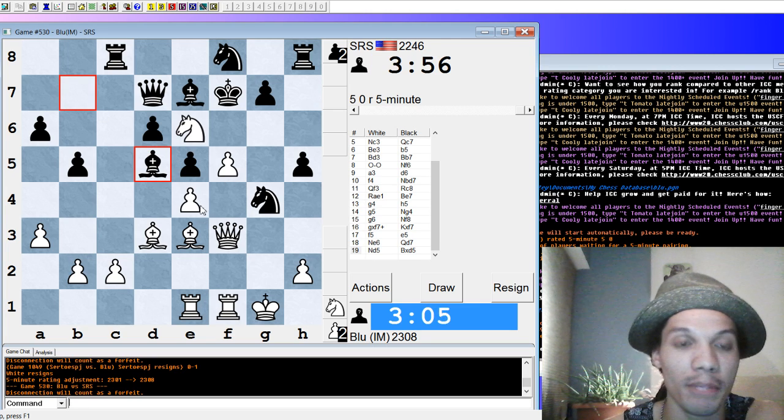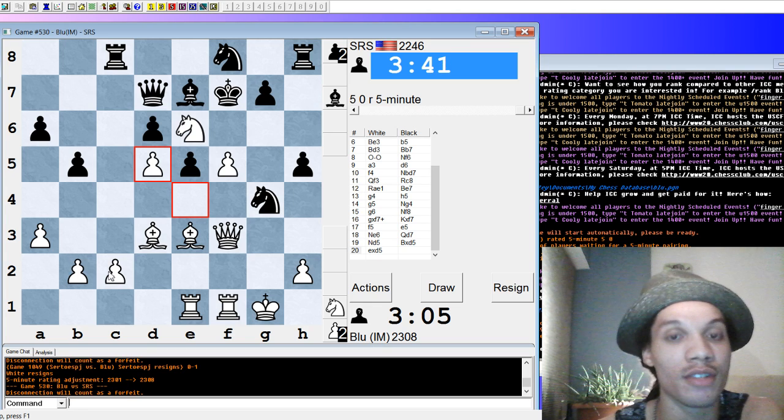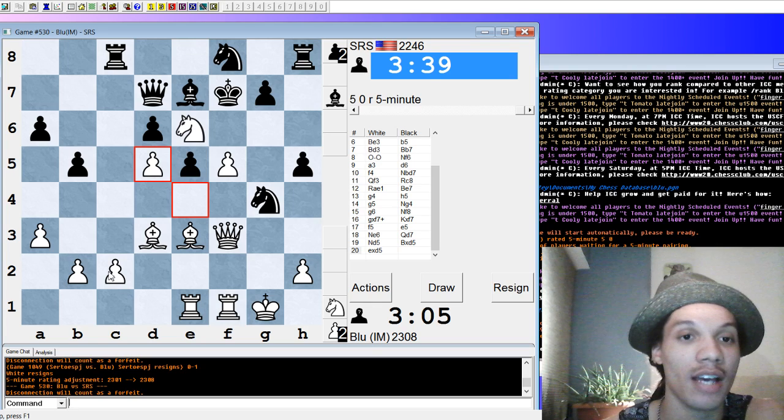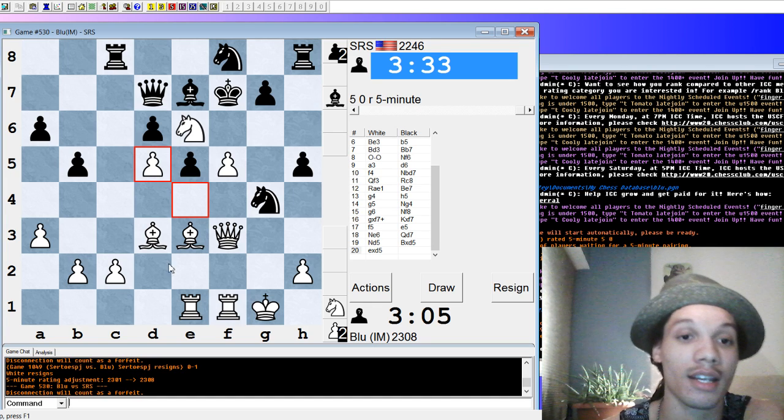And bishop takes d5, I'm happy to see. E takes d5. And now my knight on e6 is an anchor. You can't possibly take that knight now because there's a fork of the king and the queen. And my bishop finally gets opened up on this diagonal. Almost similar to that first Sicilian game where the king is on h7. After e takes d5, this bishop on d3 has a new diagonal to work with. And I'm getting really excited here.